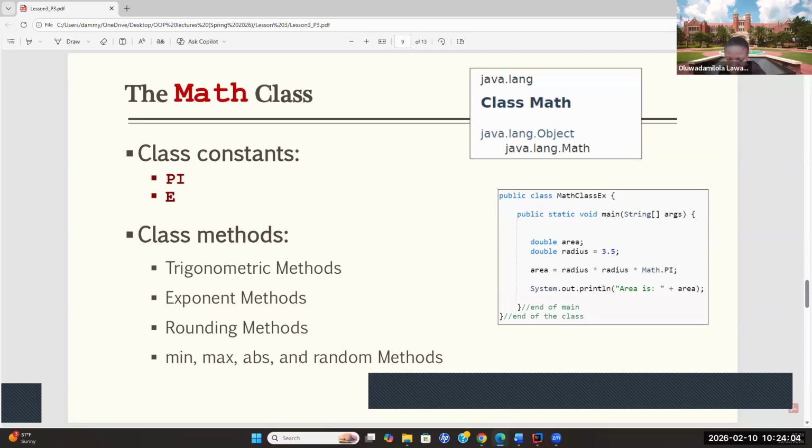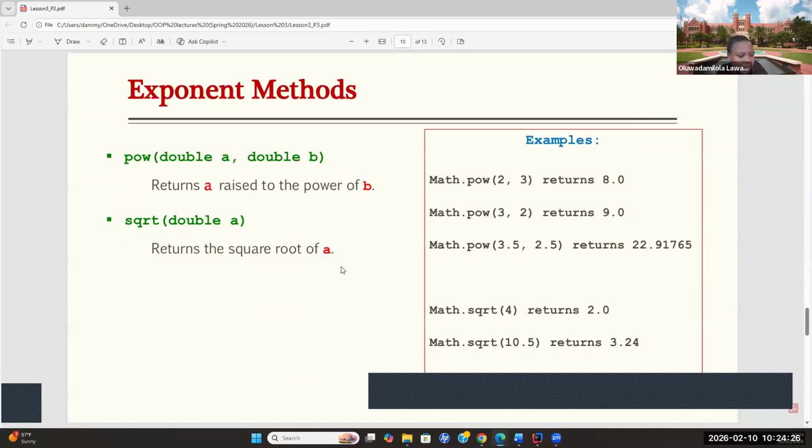Do you understand why we must call the math class before we use any of the methods within it? Because most of these methods are static, so you need to call the class. Thumbs up if you understand this before we move on. Thank you. I think only Habi and Shans understand this concept. I'm not seeing many hands up today. If you have a question, please let me know.